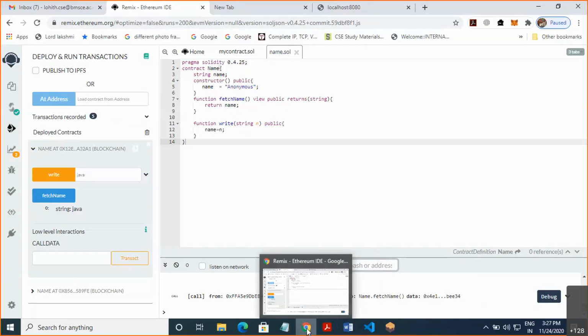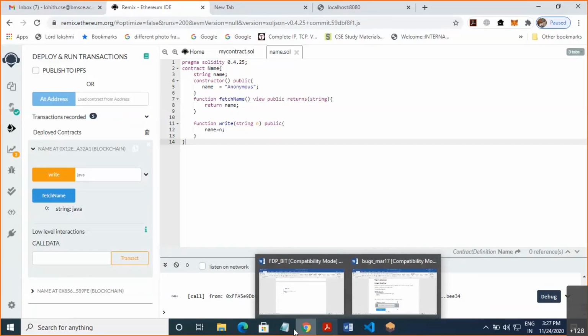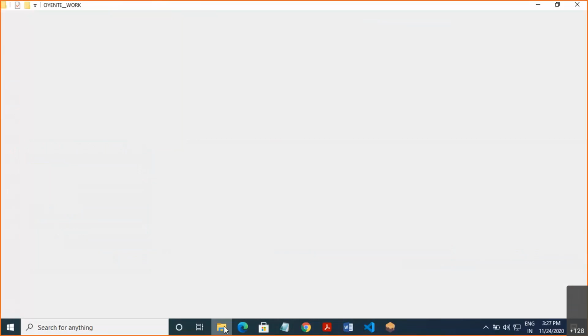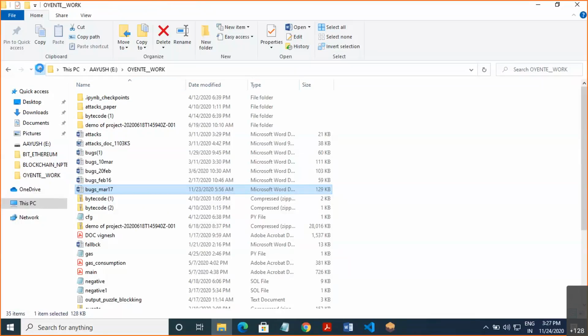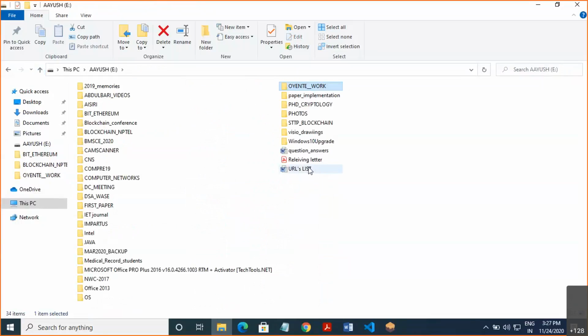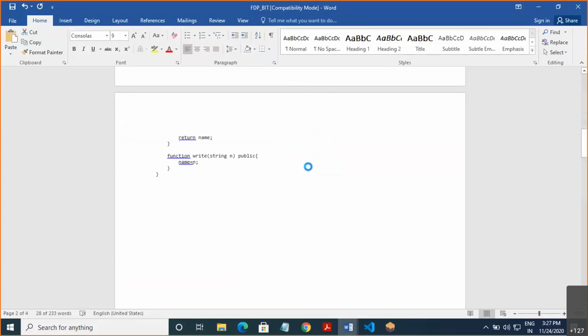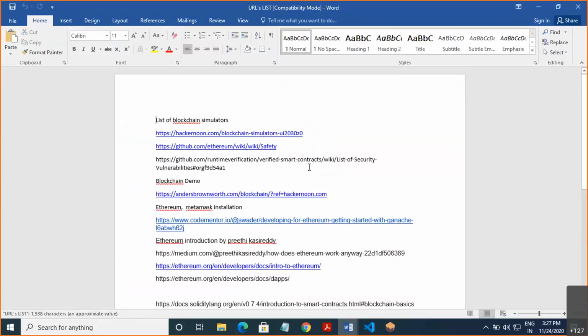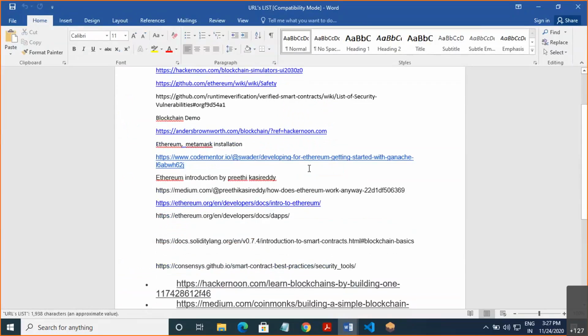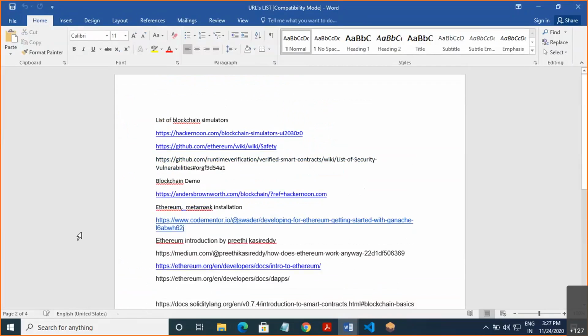I'll just open that link, which gives you the majority of the vulnerabilities. More than 20 vulnerabilities exist as of now in Ethereum smart contracts, out of which only 8 are currently detected. The remaining are undetected.